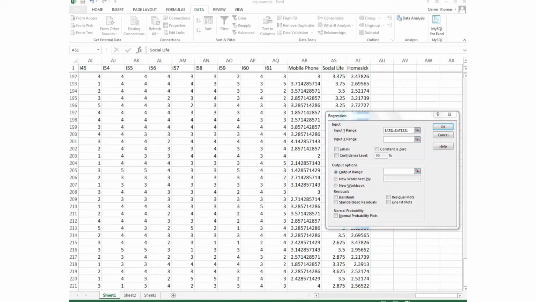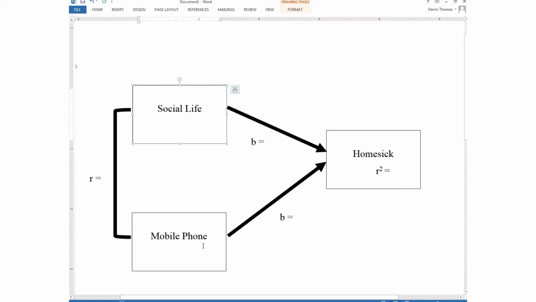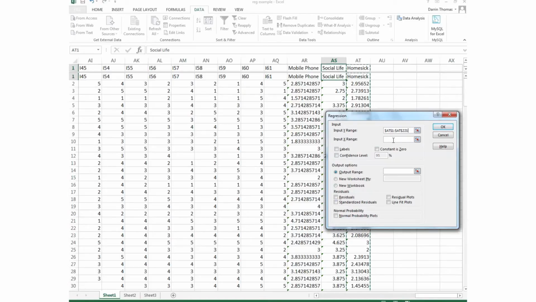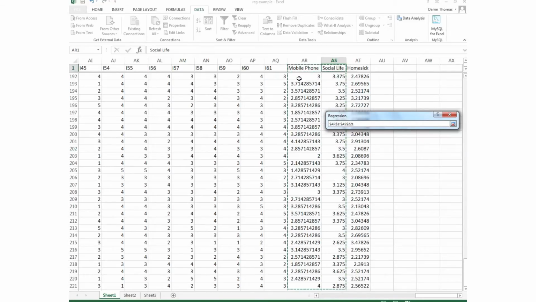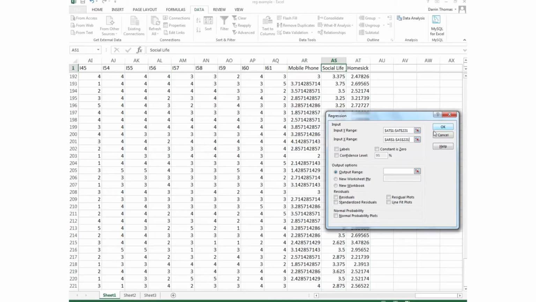Again, if you look at the model, they're right here, social life and mobile phone. So I click here and highlight both columns that have these two variables, mobile phone and social life, going all the way down to the bottom. I'm done with this. I want to click labels because remember the first row has the name of the variable.